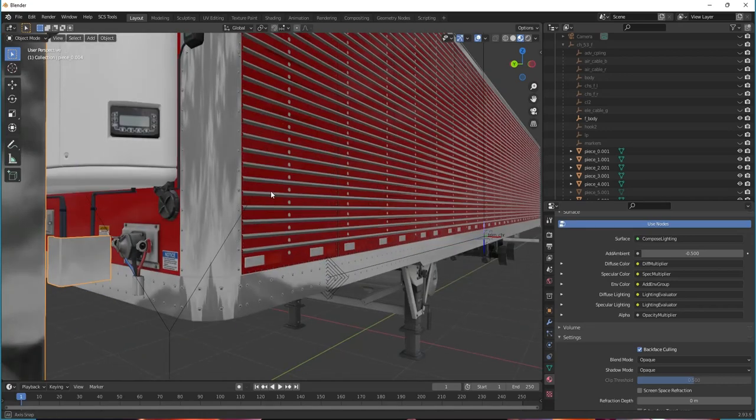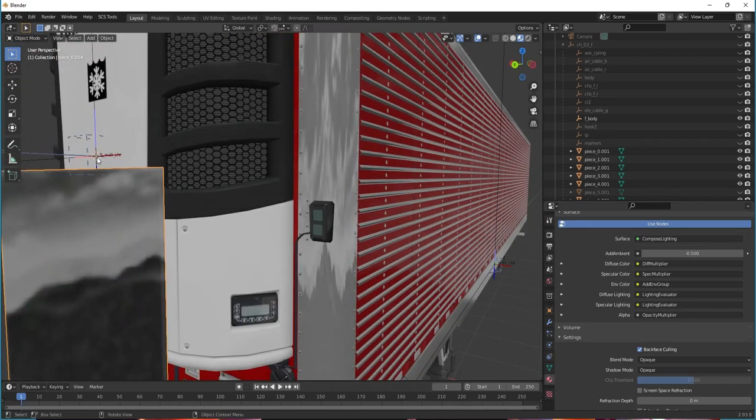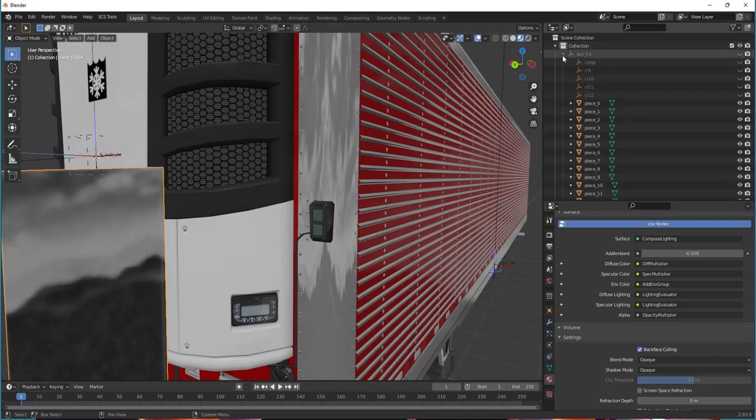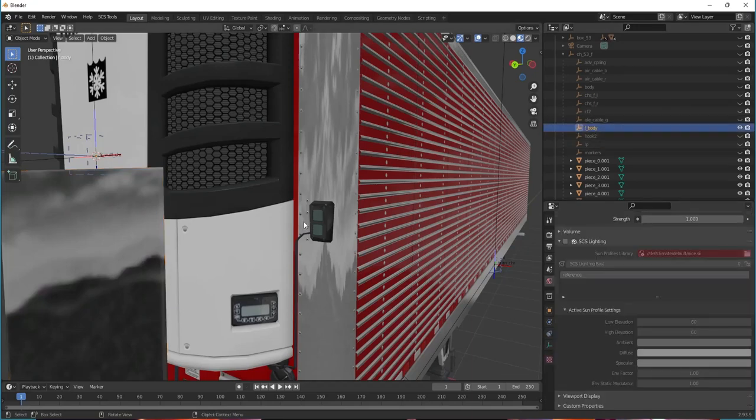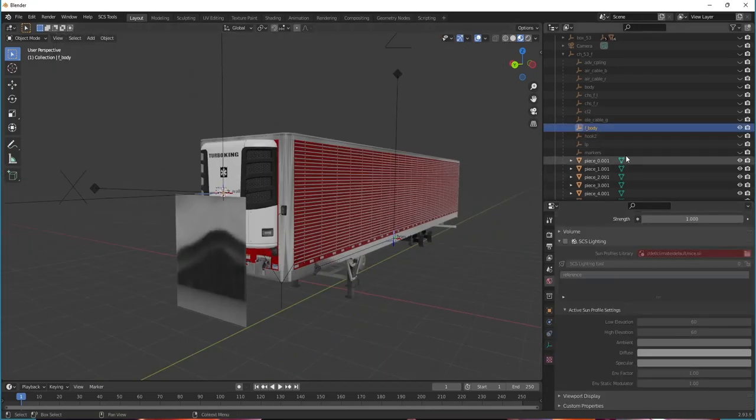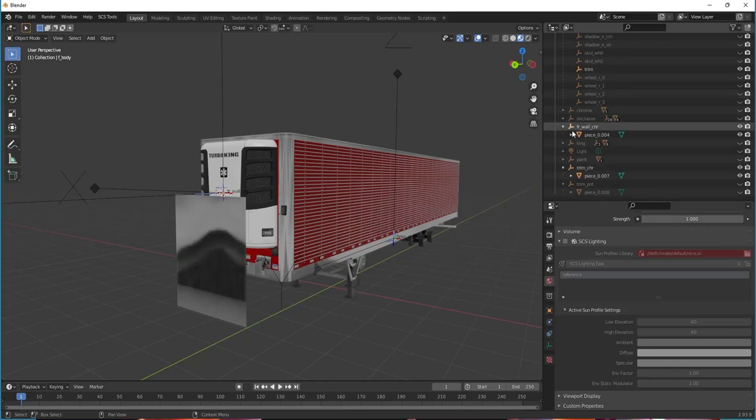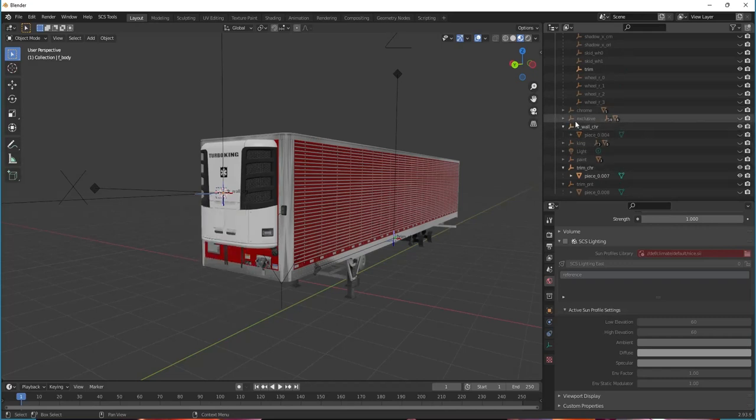So the only thing that I could try would be the front wall of the chassis. When you go into the chassis, this is your front body. This is where our reefer and this painted wall comes in at. So if we hide this chrome wall and we look at your paint wall, which is here.